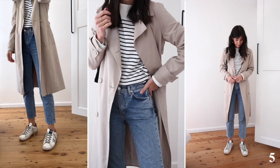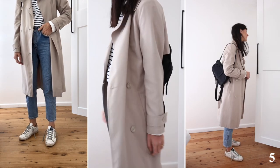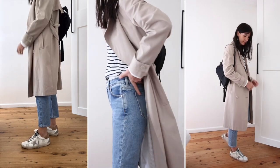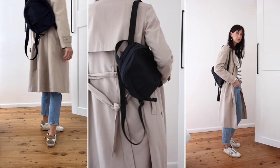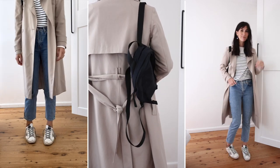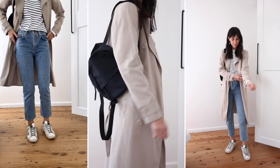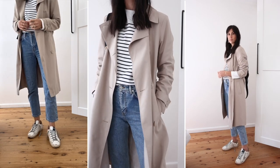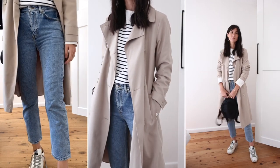I couldn't help myself — I just had to include a Parisian themed outfit. Stripes and a trench coat are basics many of us will have in our closet and they pair so well with straight leg jeans. I wanted more of a weekend-mum-running-errands vibe, hence the sneakers and the mini backpack, but this would look incredibly chic with a two-tone pump — I'm thinking my vanilla ones — and a tote or small shoulder bag. I'll link the ones I'm mentioning down below.